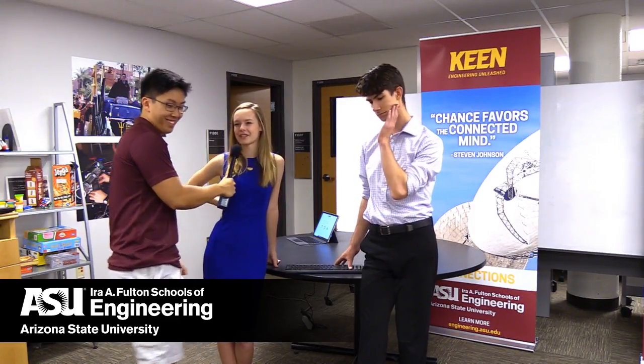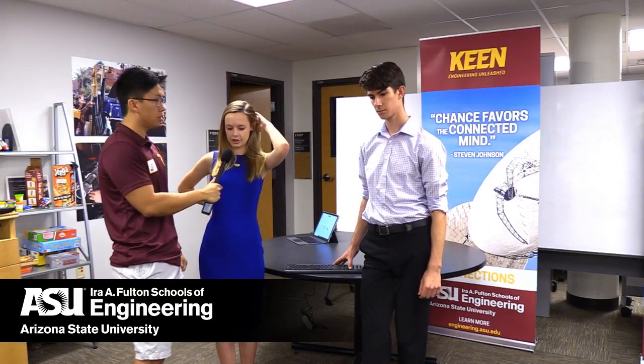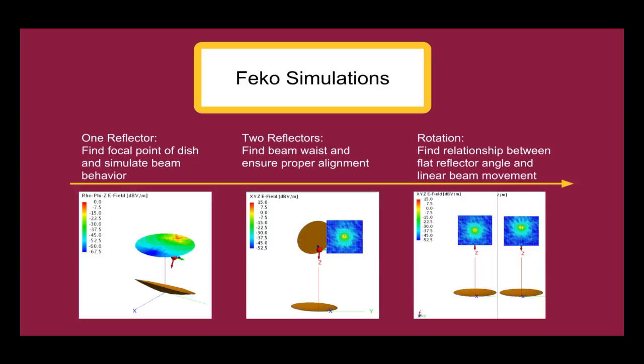First we started with the simulations, and the idea of the simulations was that we're going to add in all the reflectors piece by piece. So we started with our source, which is our horn antenna, and a single dish reflector. The idea of that first simulation is to find out where the focal point of our reflector is, because that's going to affect the beam that comes off of it. We then added in our second reflector, which is also our gimbal, that flat surface I was talking about, and shot that out onto our image plane, which is what the whole thing would be imaging. The idea of the simulations was just to get a feel for how far everything needs to be away, how they need to align with each other, and what angle the mirror needs to be tilted at in order to get about a 1 centimeter pixel scan.